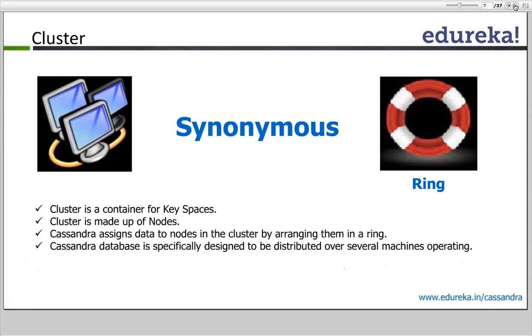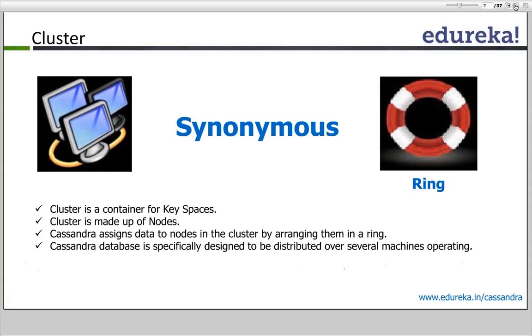So that's probably the reason why Cassandra says that the nodes are arranged in a ring. The ring concept came from there, and it's very easy to understand that they are all connected in a way, in the form of a ring. So each of them can talk to any other. There is a mesh network between them in a sense. So ring is something which you will see very often everywhere. That's probably the history behind this.